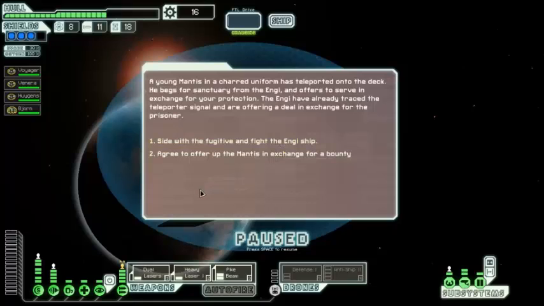Nevertheless, as I was just saying, a mantis at this stage isn't very good because the one thing mantis are really good for is boarding, and we don't even have a crew teleporter. And I can't remember if you lose one of your crew members if you try to side with the fugitive. So I'm just going to offer up the mantis for that bounty.